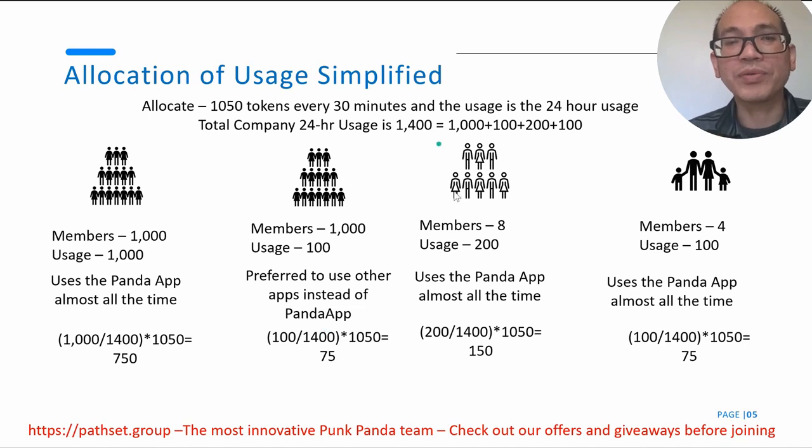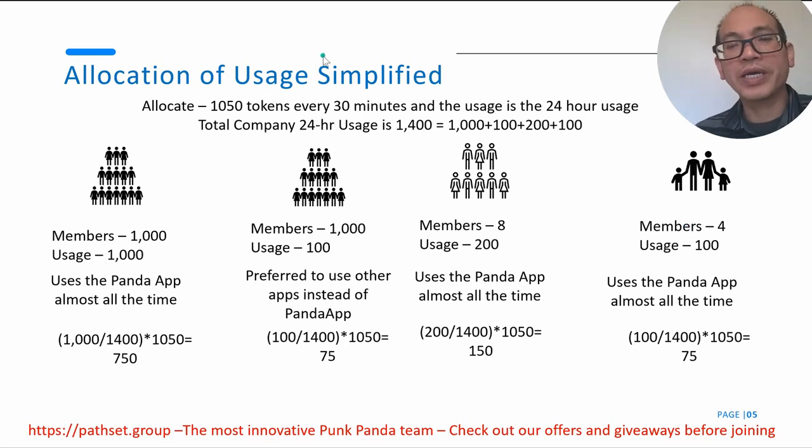Now the third group only has 8 members, but they have the same mentality as the first one. They've been using it a lot, and now they have 200. It's quite high, but let's say they are really pumping it up. And then the last group, same thing: a family of four, no other friends here, that's just them. They've been using it a lot too, heavily, for whatever reason. Again, I kind of exaggerate this because I really wanted to make a point.